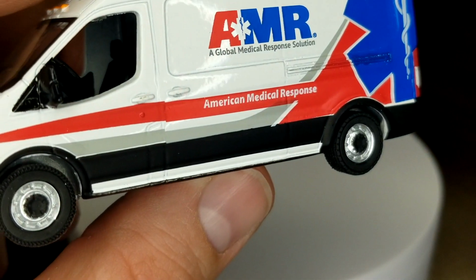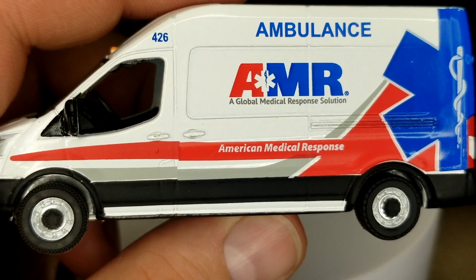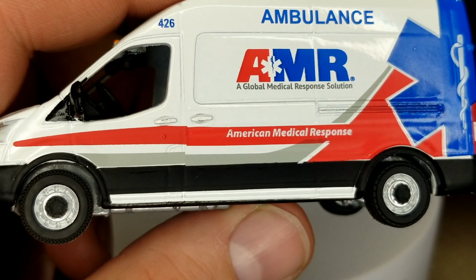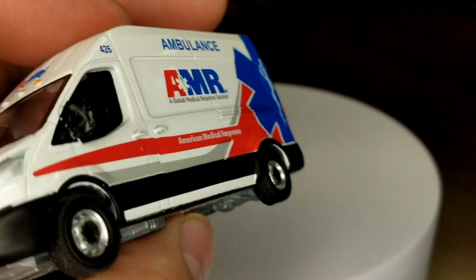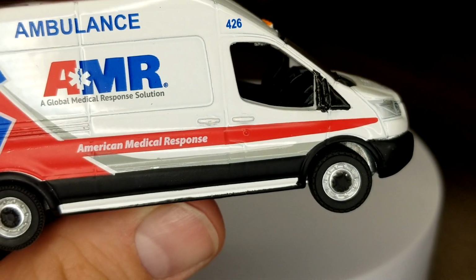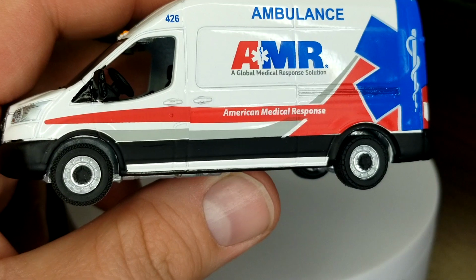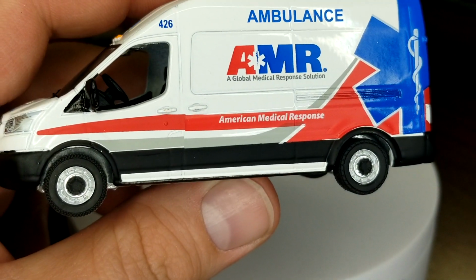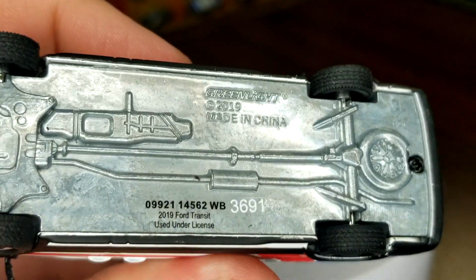One thing I did want to point out is there are two passes on these models. So they have the rear pass and the front pass, and you can see where the front and rear pass differentiated by the door there. Looking on this other side, that one did not happen on this side. So maybe it's just a quality issue on this one. They stopped it and then they restarted the print, but it's not too bad. I mean, when you're looking at it from a distance, you don't notice that.